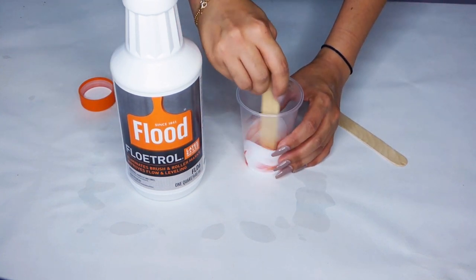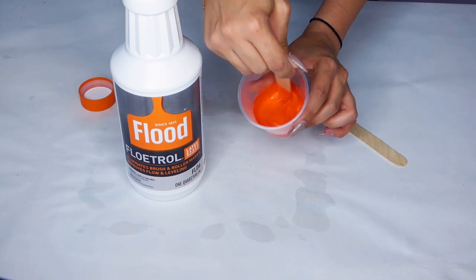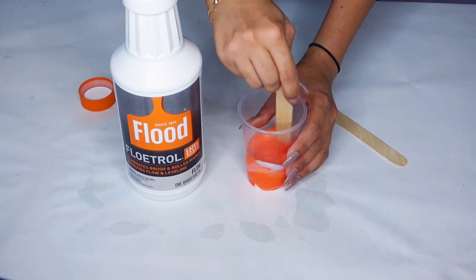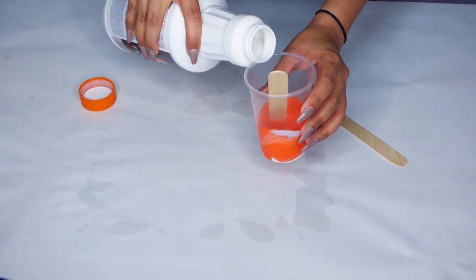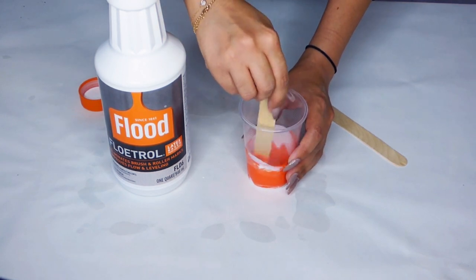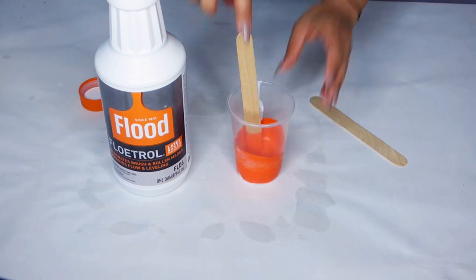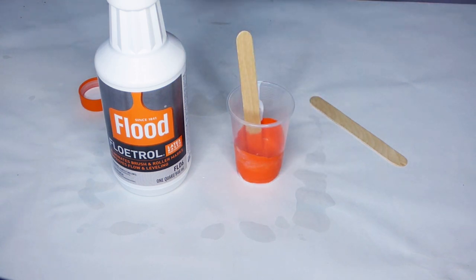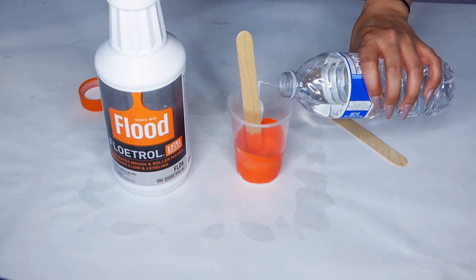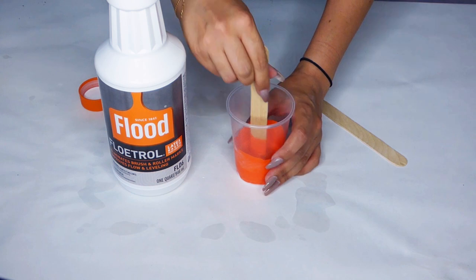See how this works. I don't know if I have to add. Oh wow, that mixed really fast. That is already mixed. Wow, look at that. Okay. I'm gonna try a little bit more Floetrol. I want to see if I'm gonna have to add water to it or not. Okay, so I'm gonna add a little bit of water, you guys, and this is just straight water. I don't have dishwasher soap, and I'm gonna put a very tiny amount just to make it a tiny bit more loose.